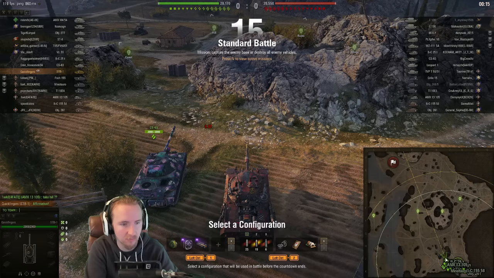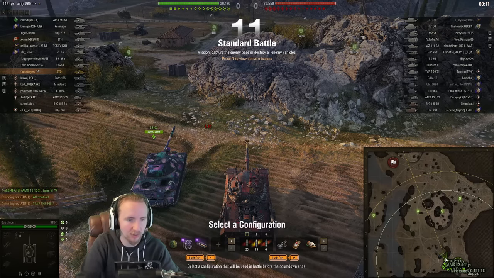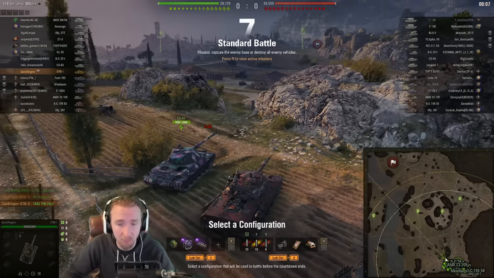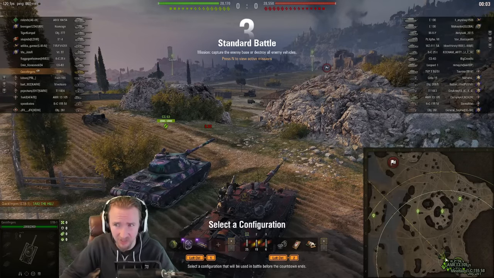My AMX 13 105 says take the hill. Take the hill! Okay, we're going to put it in capitals. Maybe that will help out. But the STB-1, unfortunately, doesn't have the best of top speeds, so it's actually going to be quite awkward to see if we can manage to get up on the hill here.